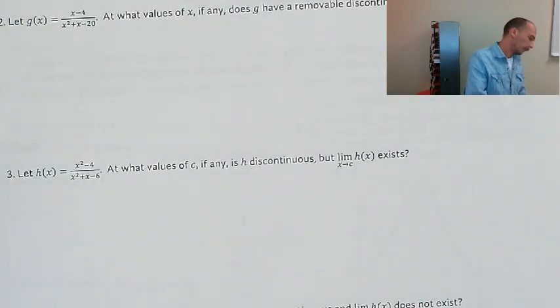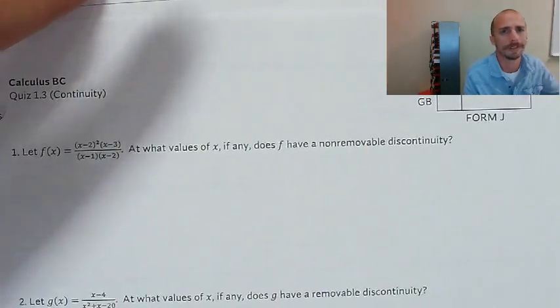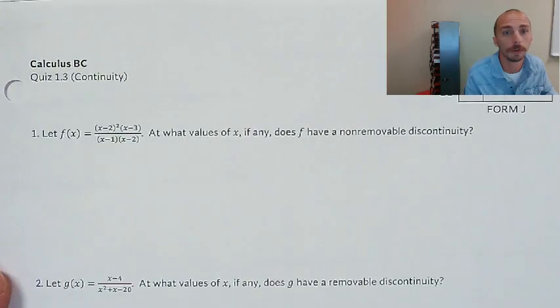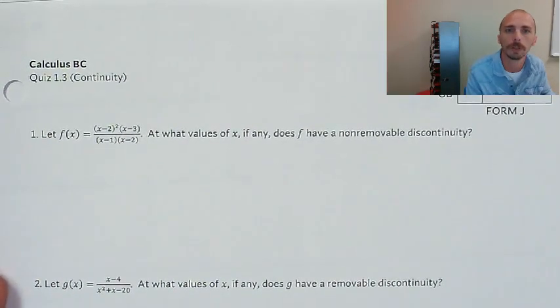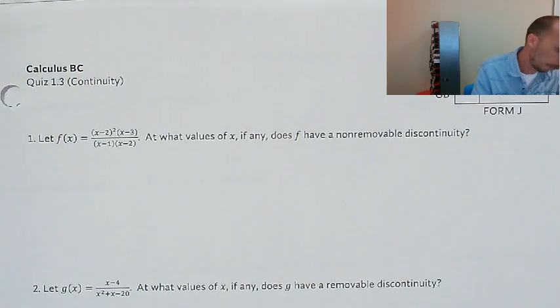So let's move on to Form J. You might not like that whole thing about applying the intermediate value theorem to a difference of two functions. That's not something you need to worry about at this point in the course, but it's something that we're going to do eventually, as we get our skills stronger. So, okay, Form J.